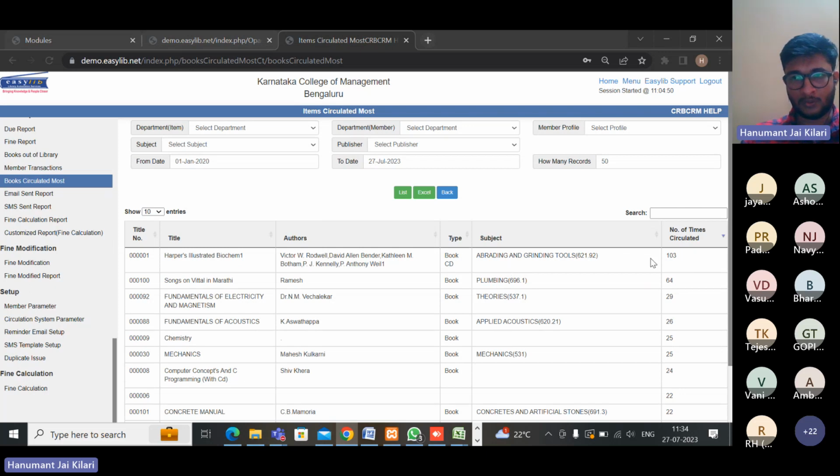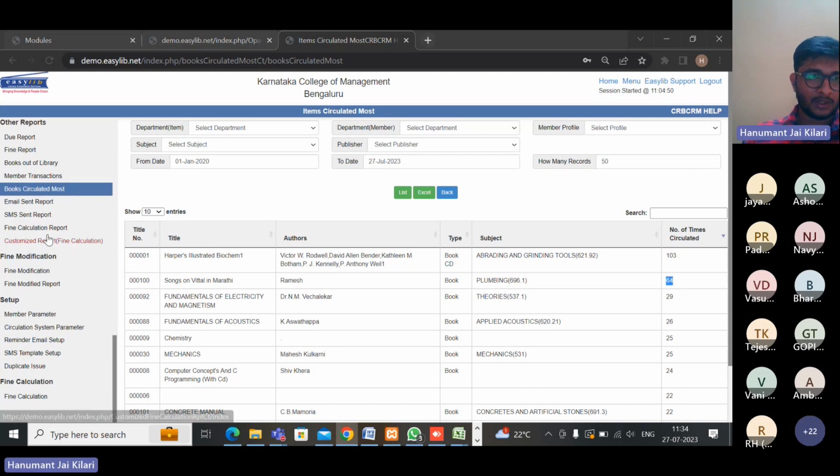This is the most circulated book in our library. And Songs on Vittal in Marathi is the second most circulated book from 2020 to 2023. So 64 times this book is circulated.